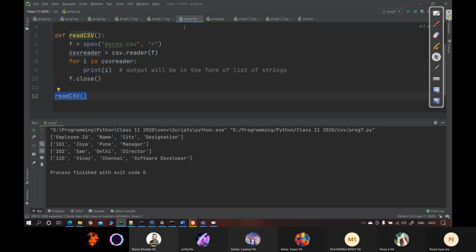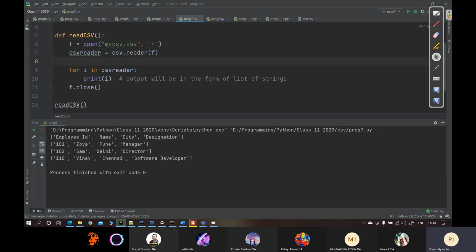The variable csv_reader is a list of lists of strings? It is an iterable object, but yes, you can say that it is a list of lists.